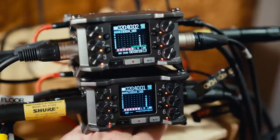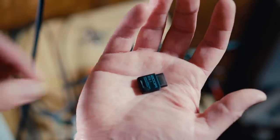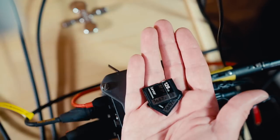I thought that if I recorded in 32-bit float, I could run the individual tracks through compressors and even preamps later. I would handle EQ in the box for now, but if I wanted outboard EQ, I'd have the ability to reprocess my tracks later. So I bought two Zoom F6 field recorders and hooked them up to each other so that the timecode out from the first one would trigger the second one to start recording. I used a TRS to TS-Y adapter and changed some settings in the recorder to do this. Using the Bluetooth accessory, I'm even able to trigger them to start recording from my phone, giving me 12 microphone inputs. When I'm finished recording, I leave the studio with two SD cards and finish everything else in post at home.